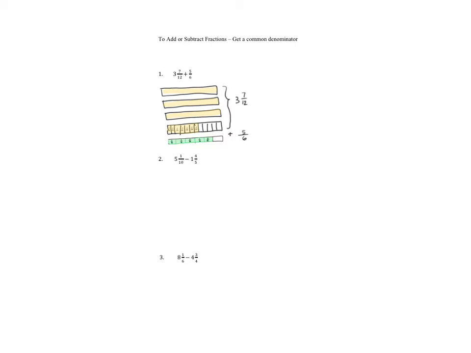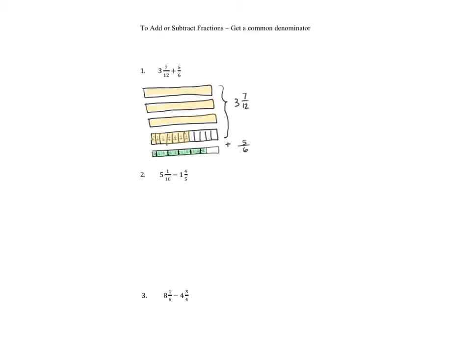So what I'm going to do is change the 5/6 into twelfths. All I had to do is split each of those in half, and then I get 10 twelfths. If I rewrite that by multiplying, if I split them in half, that means that I have twice as many. So basically, when you're trying to get a common denominator, you figure out what the common denominator is going to be. In this case, it's going to be twelfths.